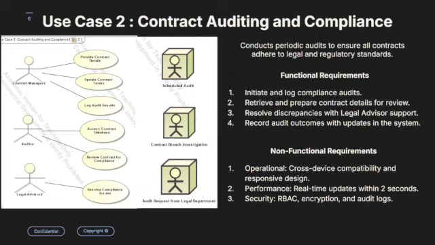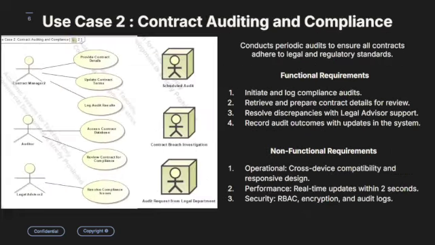review compliance, and then the contract manager provides contract details for auditing. Then the auditor reviews offer, consideration, jurisdiction, and amendments for legal compliance. And then the legal advisor assists in resolving any compliance issue if there is. And then the contract manager updates terms if necessary, and the audit results are logged. We had 3 triggers in our use case, which were scheduled audit, contract breach investigation, and audit request from legal department. Coming on to functional requirements.